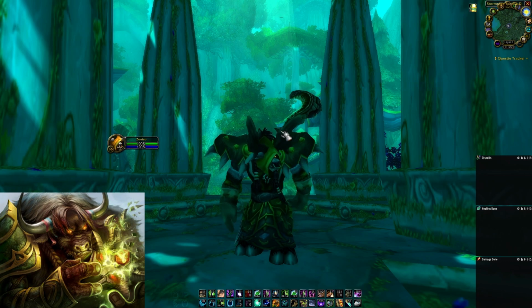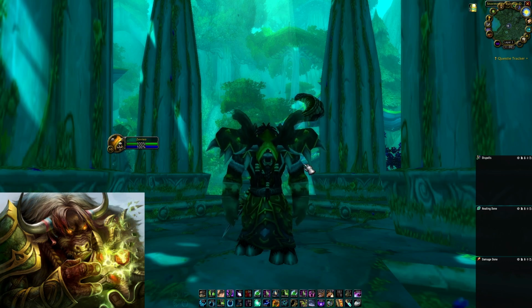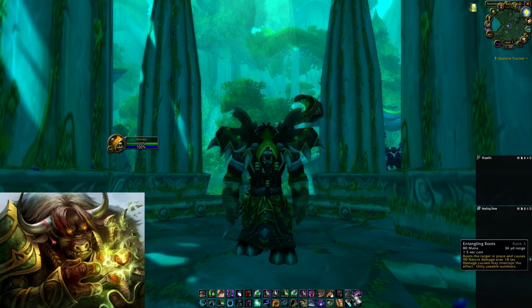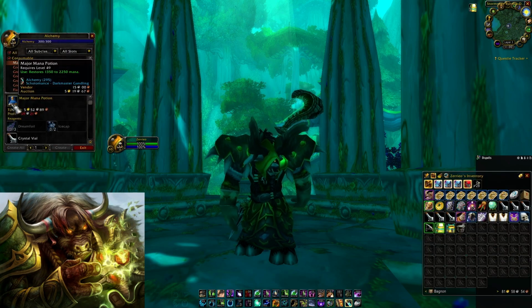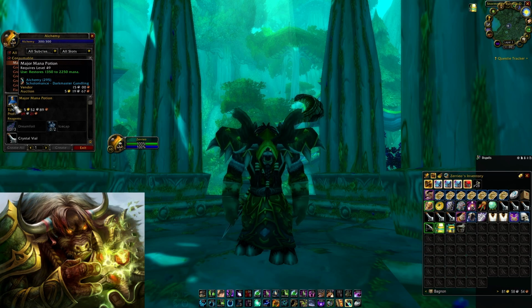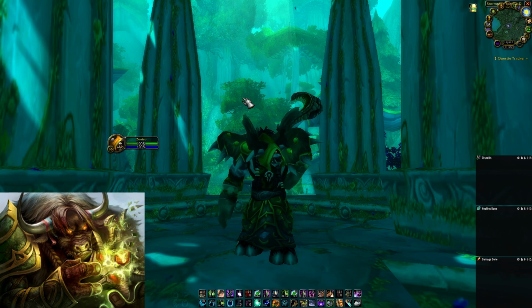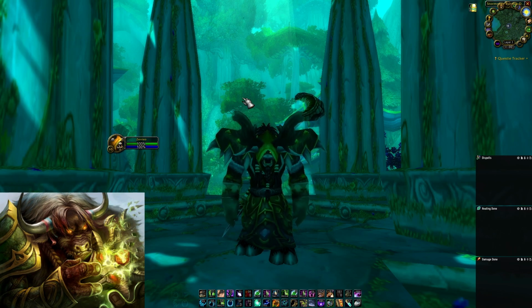As for consumables and stuff like that, like I told you before, get yourself some dark runes, get yourself some Nightfin soup, as you can see here, and major mana potions. I'm an alchemist, so I can make them. These ones are really good to have. And other than that, when you're raiding, get yourself a Flask of Distilled Wisdom. They're down on Thunderstrike now where I play, probably under 100 gold, which is good. I still remember those crazy days when we needed to farm like 250 gold worth just to get a flask.